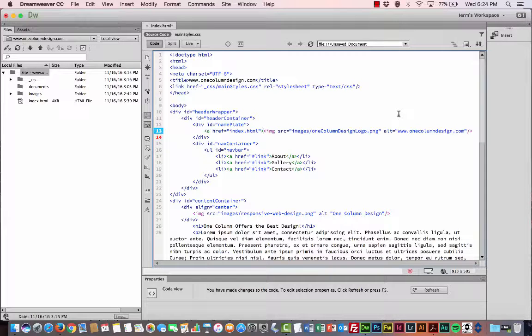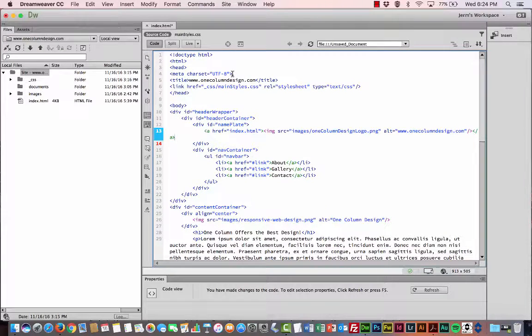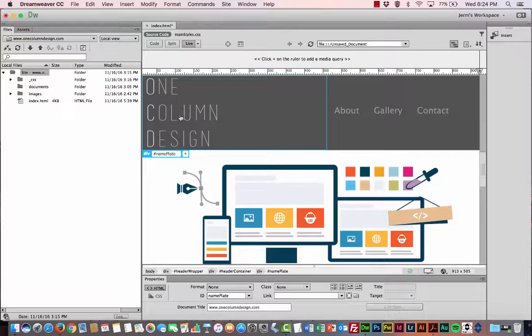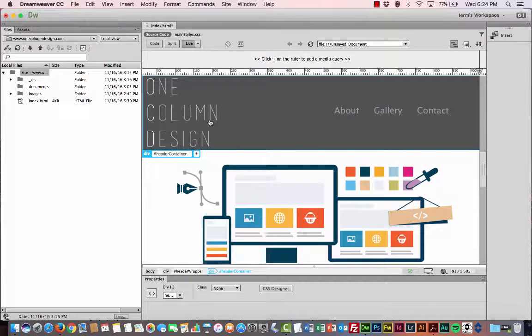Sometimes some people will make this an absolute link versus a relative link back to the homepage. And then I'm going to place my cursor after the image there, and then left caret /. That way the logo becomes a hotspot or a link back to our homepage, which is a cool feature.